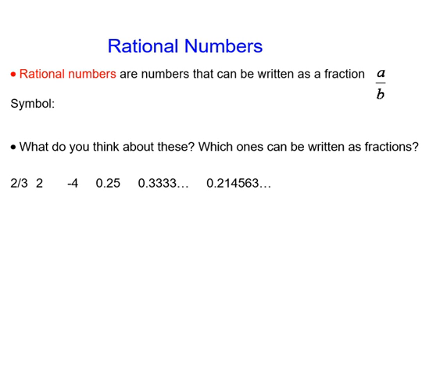You've just been introduced to rational numbers, which are basically any number that can be written as a fraction. A couple of things to note: where you see a over b, a and b have to be natural numbers, so you have to be careful. You can't just take 0.32 and write 0.32 over 1. Remember, a fraction is made up of natural numbers, and the symbol for rational numbers is Q.